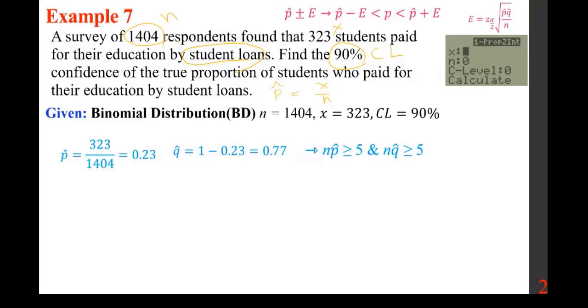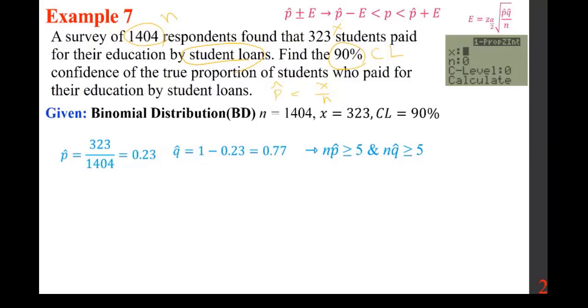Okay, I didn't even calculate it. 0.23 times 1404 is definitely large. So I don't need to even calculate to have an idea that it's large. It's very obvious that it is a large number. By large, I mean definitely larger than 5, but you're more than welcome to calculate the results. In any event, now we are going to go with the normal distribution and using the z-score, because remember that is an approximation when we do that.